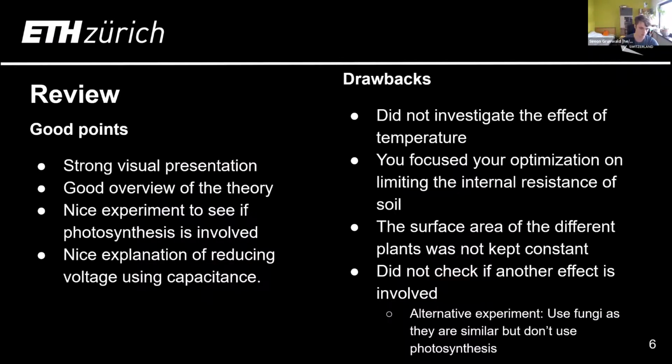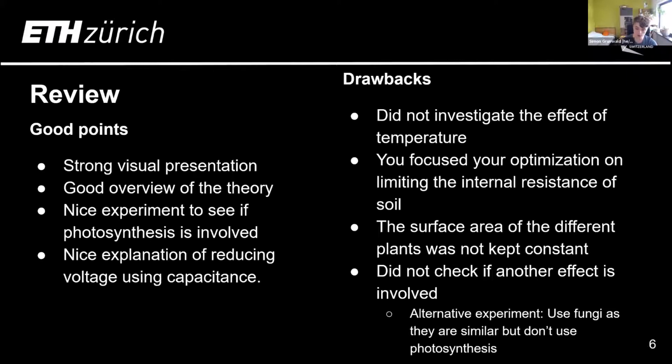There were a few good points. You had a good visual representation. You also provided a very good overview of the theory. And it was a nicely chosen experiment to see if the photosynthesis was involved, because you controlled for the production, and you created a link between the production of energy and the photosynthesis. And there was actually a nice explanation of the reducing voltage using the capacitance, with which you could explain the voltage derivations. There were also some drawbacks.